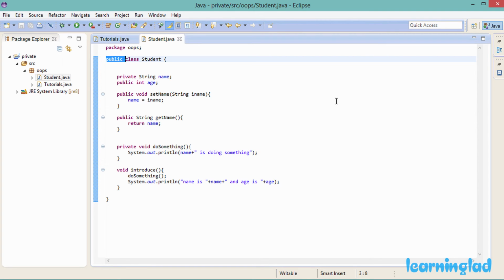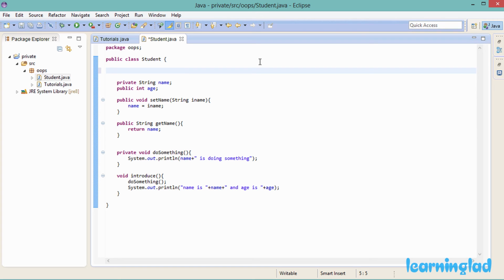So the last thing that I want to teach you guys in this tutorial is, okay, what's the use of the private access specifier? This private access specifier helps us to encapsulate the data. For example, in our previous tutorial, I showed you guys how you can track the number of objects created from a class.